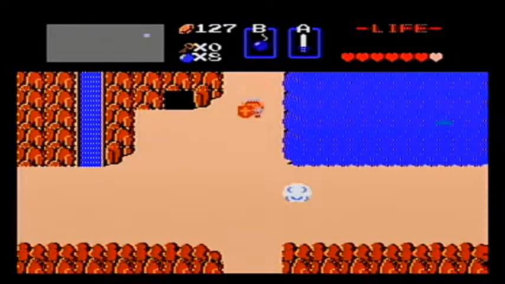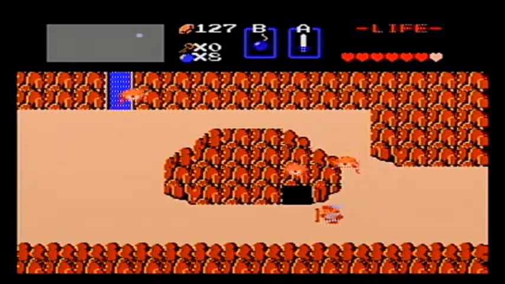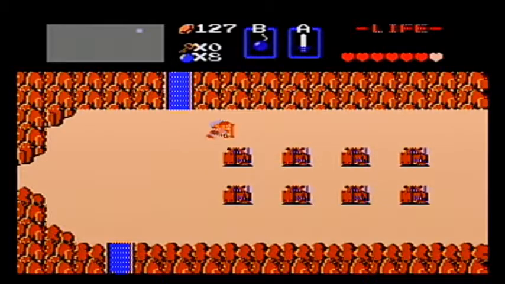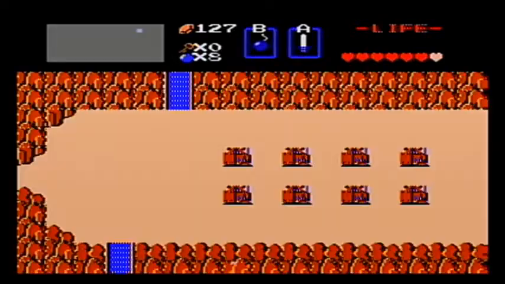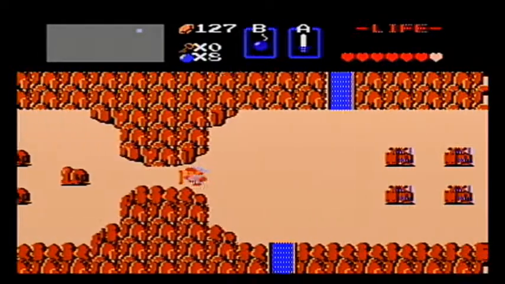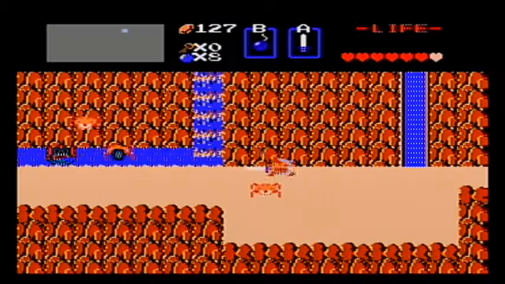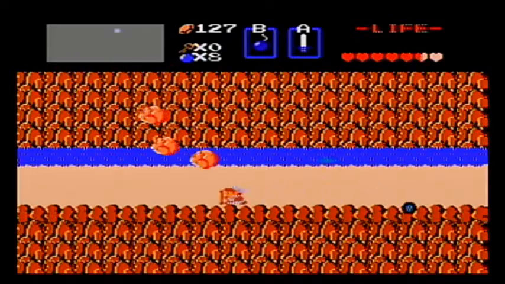Okay, for crying out loud, is there only one shop in the entire game that sells arrows and it's on the opposite end of the course? Because that's what it's starting to feel like. A secret is in the tree at the dead end. Thanks, doofus. It's the Lost Mountain! If you don't go to the left here, I'm pretty sure you will get lost there. How dare you?